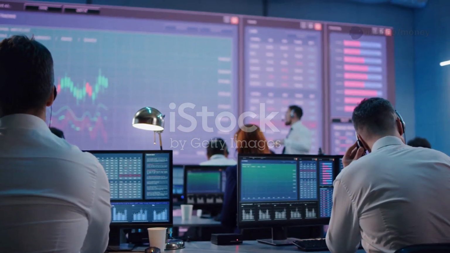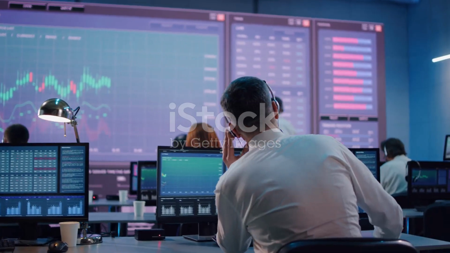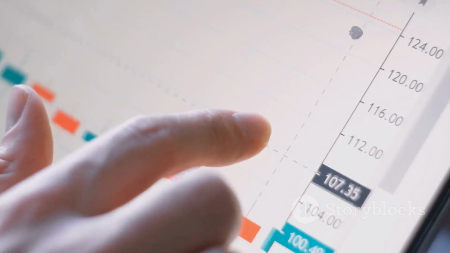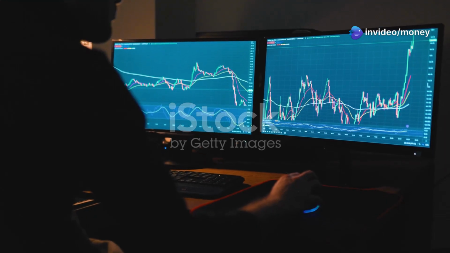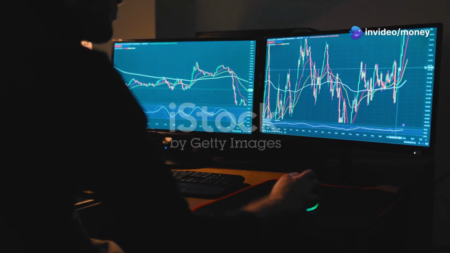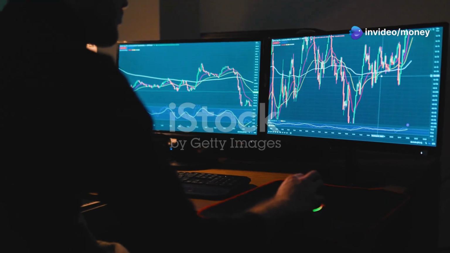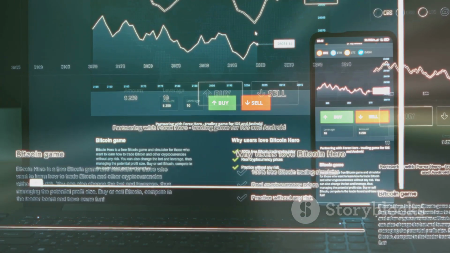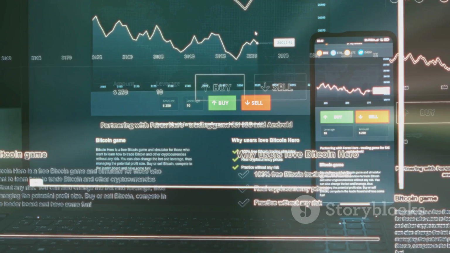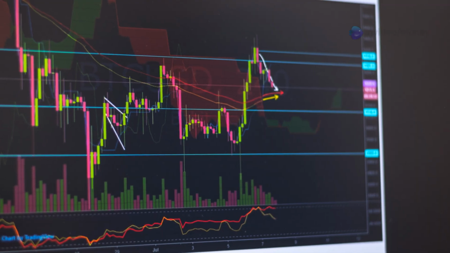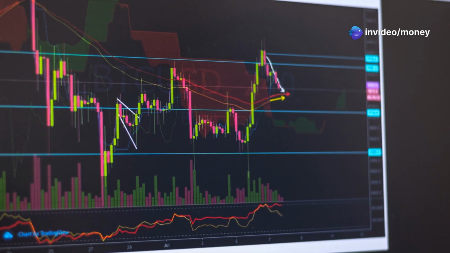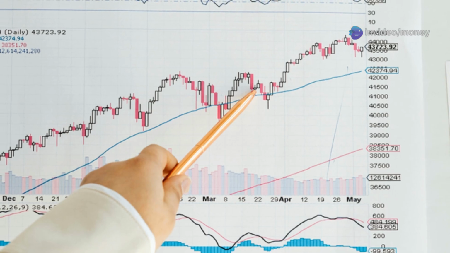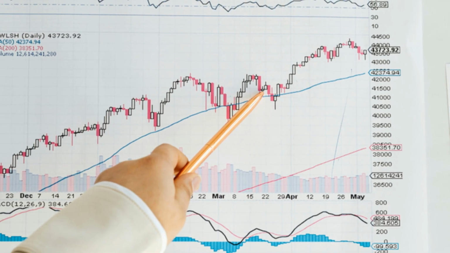Okay, so now that we know how the rate of change indicator is calculated, let's get into the really important part: how to interpret what it's showing you. This is where the magic happens, where you turn those numbers and lines into actionable trading insights. The ROC is primarily a momentum indicator, so it's all about gauging the speed and strength of price movements. When you see that ROC line moving on your chart, it's giving you clues about the underlying bullish or bearish pressure. The most fundamental interpretation revolves around the zero line.